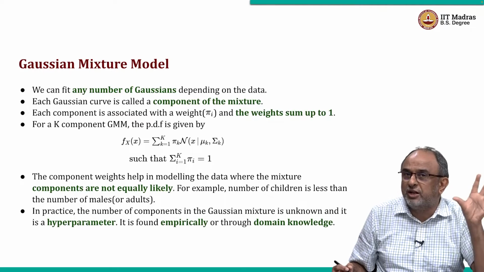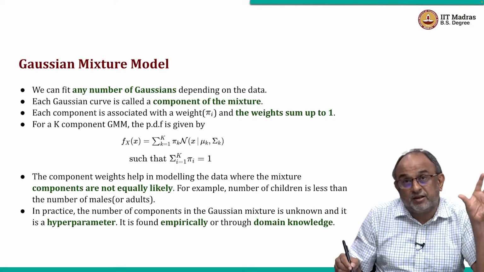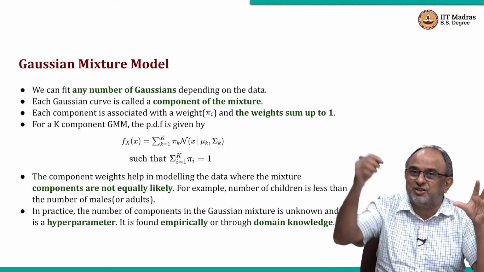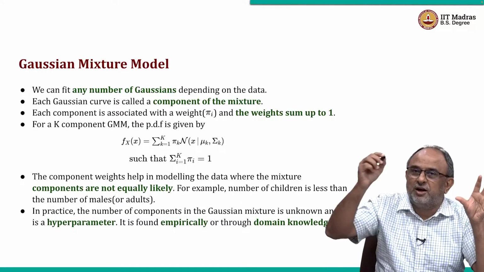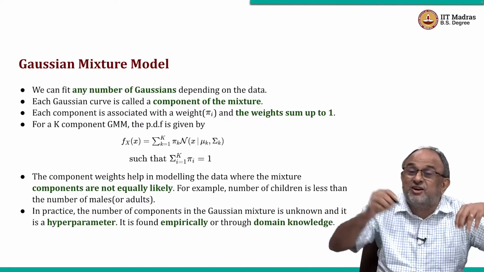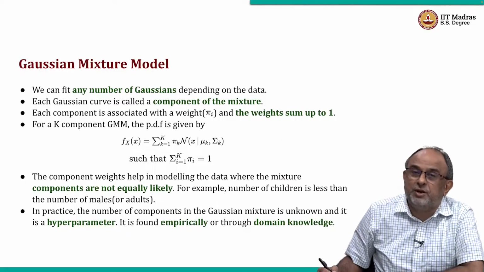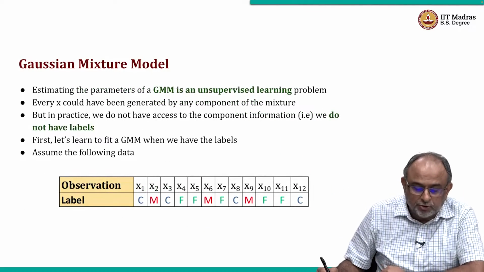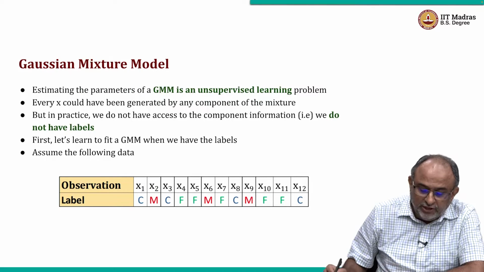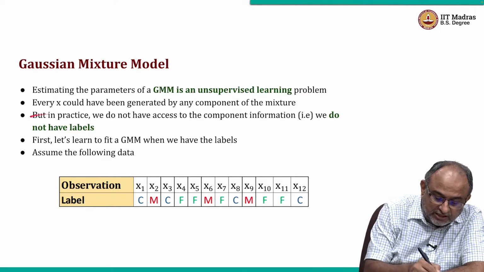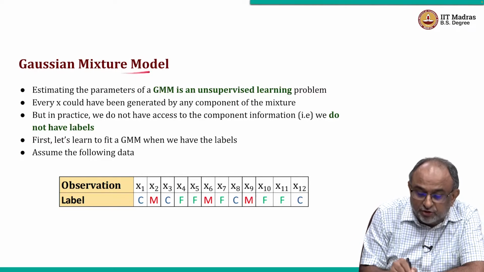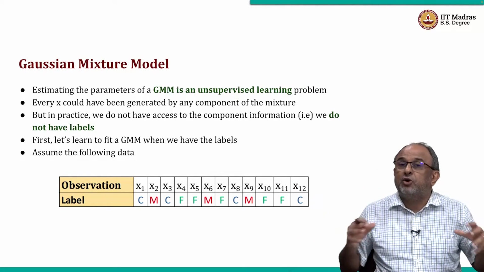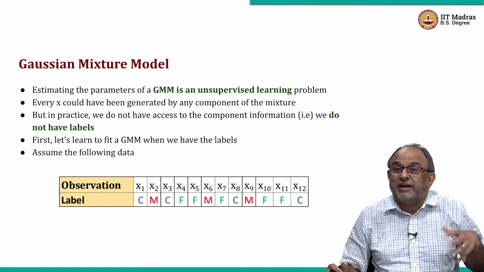I have some clue that there are 2 classes, and more often than not, we do not even know how many classes there are. It could be adults, children, female, male, or it could be boys, girls, children, male. Maybe all these could be creating multiple Gaussians. Okay. So we have no labels. That is the problem in a mixture of Gaussians when you are trying to fit a model for the data which has multiple categories in it.